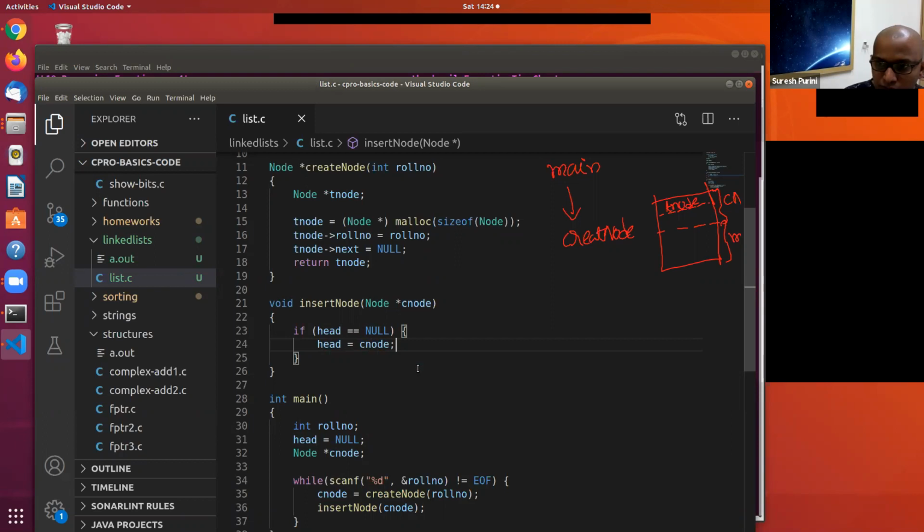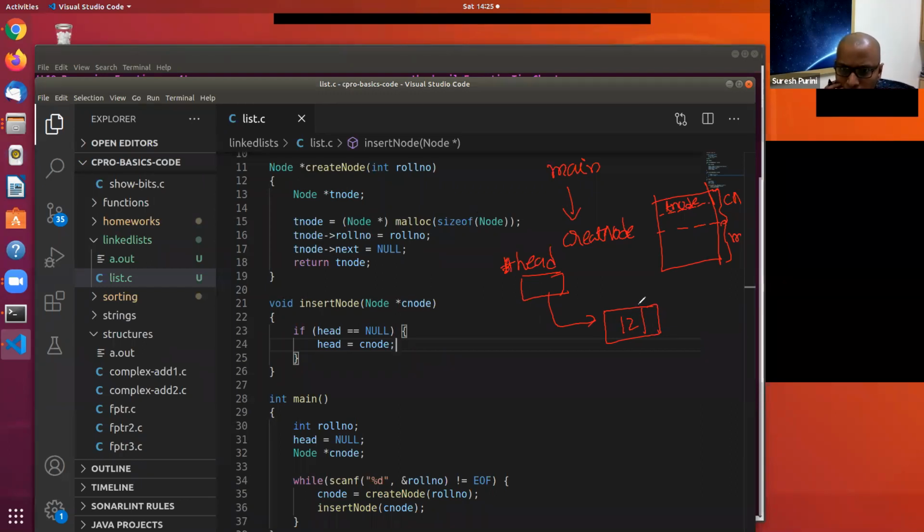Initially there is no list. So when you call insert node, this is the only node that is present. Head is initially null. Now it will point to, let's say you have inserted a node with roll number 12.